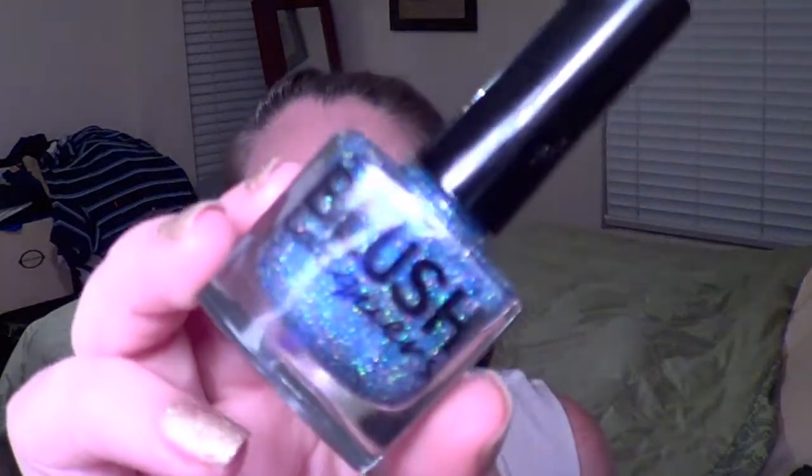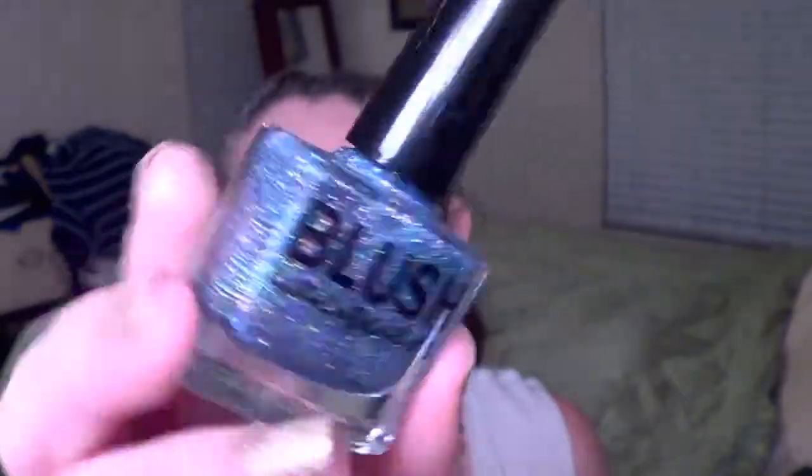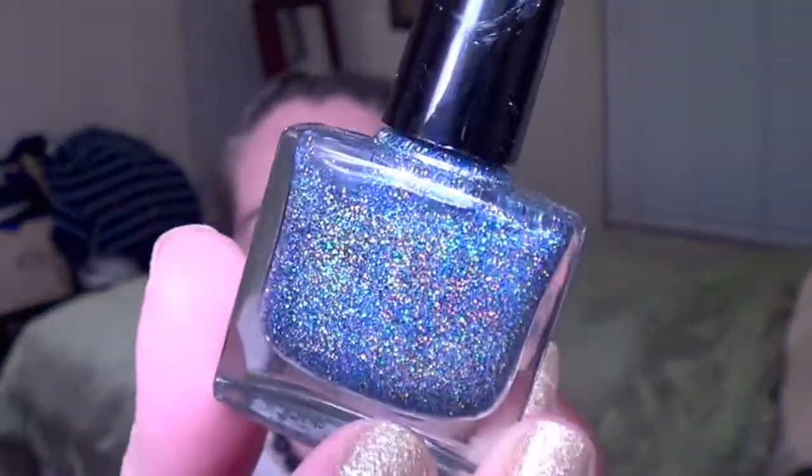So guys, I feel like I have a good mix of a lot of different things. I've really put a lot of new stuff into my basket. So first off, let's talk about nail polish. I have been really loving this indie nail polish line called Blush Lacquers. This is in the shade Batter Up. It's a really pretty holographic light blue. You can see there's really just some pretty glitter and holo in there.